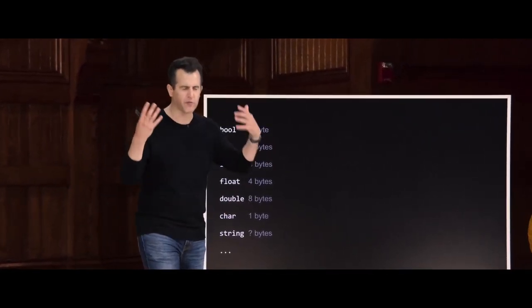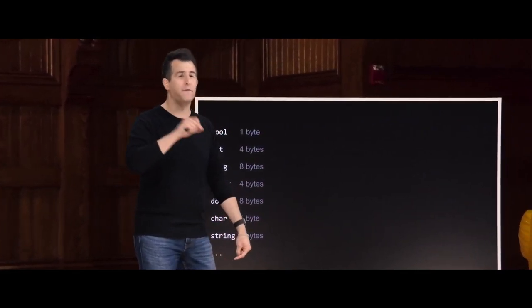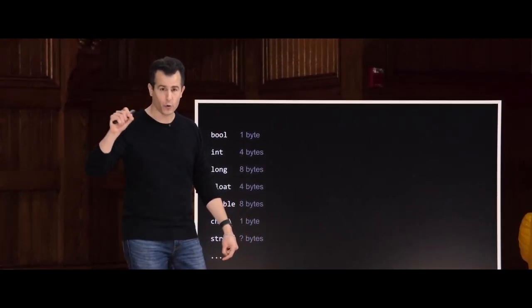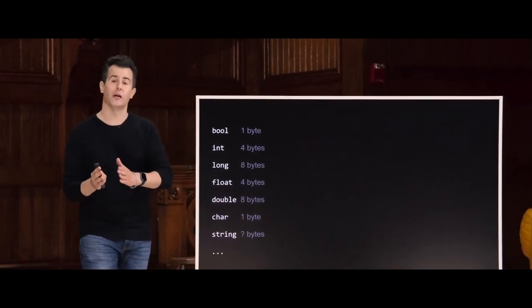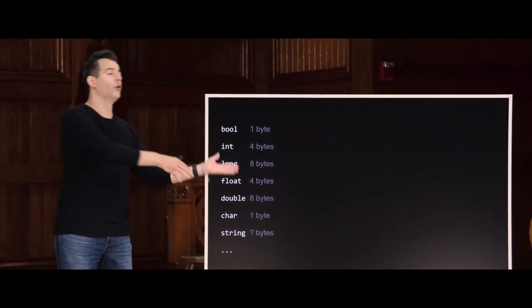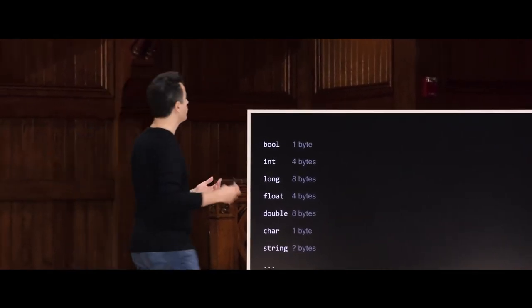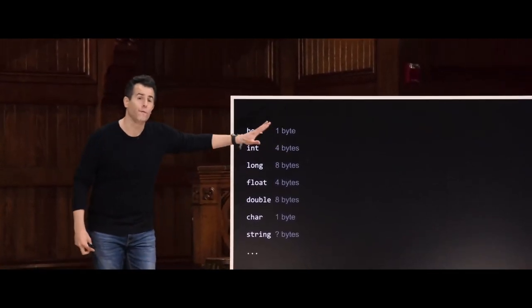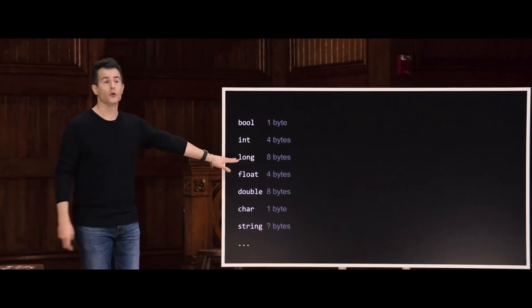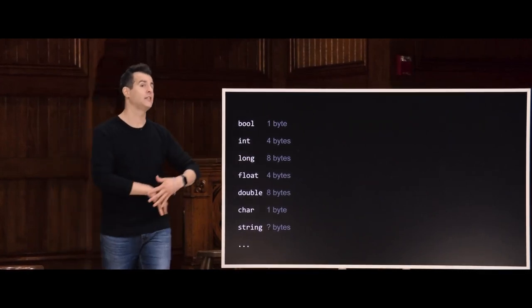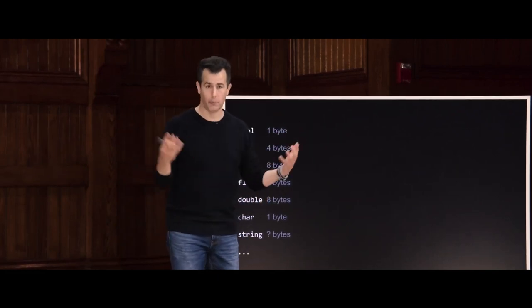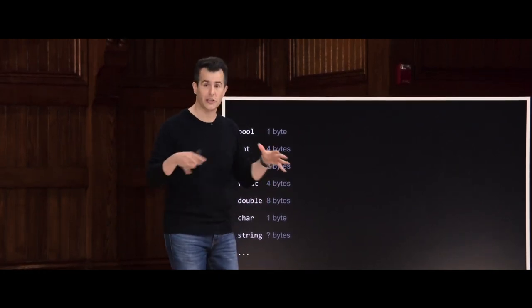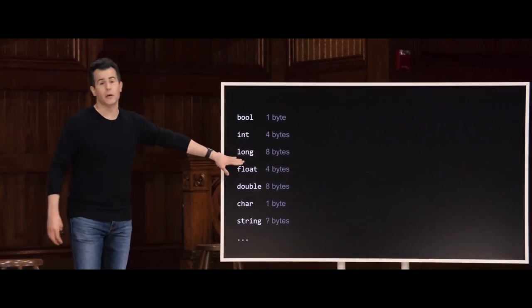An int, which we've been using a lot, uses 4 bytes typically, or 32 bits. And if I do some quick math from week 0, with 32 bits, you have 4 billion possible values, roughly. But if you want to represent positive and negative, that means you can represent roughly negative 2 billion all the way up to positive 2 billion. So that's the range typically with ints. If that's too few numbers for you, there's things called longs. And longs use 64 bits, which allow you to have a quintillion possibilities, which is a lot more than 4 billion. So sometimes you might use a long.